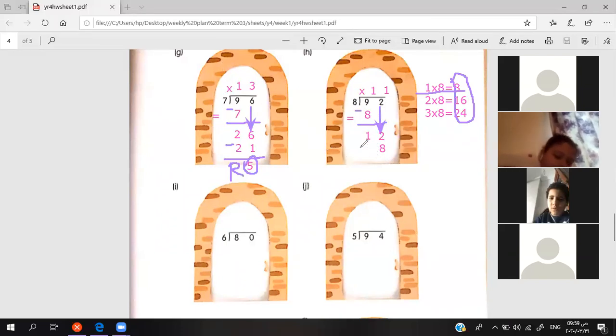Now it's time for the second step, which is the minus. After 8, 9, 10, 11, 12. So it's a 4. Is a 4 a remainder, or can I continue? 4 is a remainder. Why? Because this 4 is smaller than the 8 I'm dividing with. If it is smaller, I put it in a circle and I write beside it a remainder. Okay?